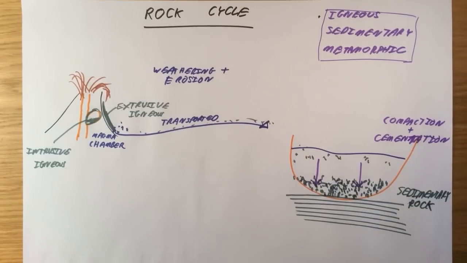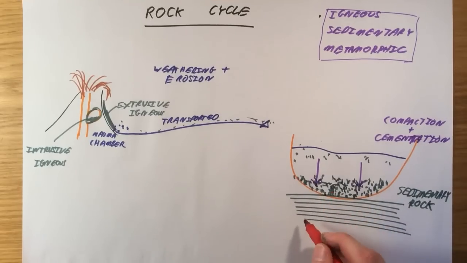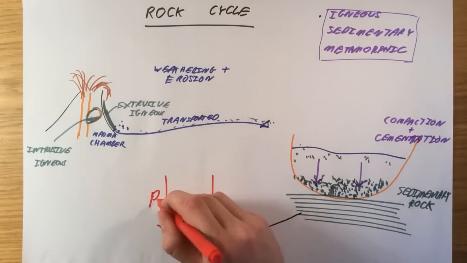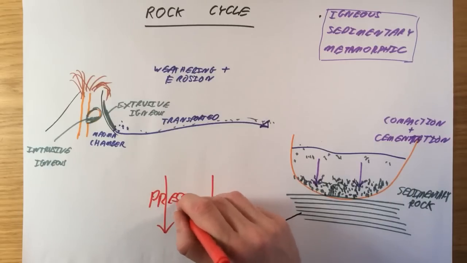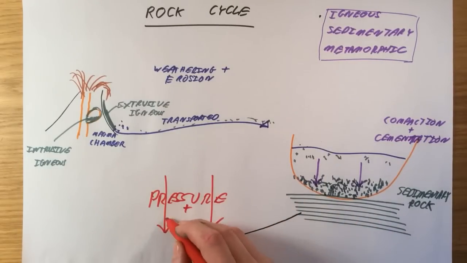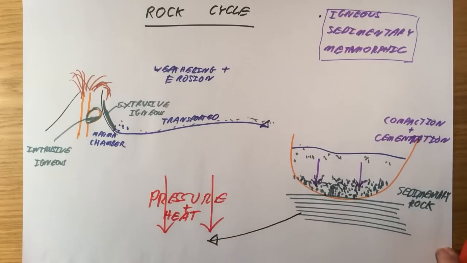So that's type two. The third type of rock, we don't actually need to know a huge amount about it. It's relatively straightforward. All that happens is over a very, very long period of time, this sedimentary rock can become buried very, very deep within the earth. And the deeper it gets, the more pressure there is from the material and rock above it. So we get a huge amount of pressure. Because we have so much pressure, we also get a lot of heat.